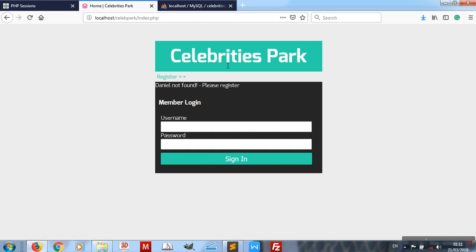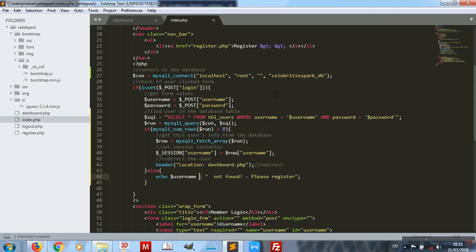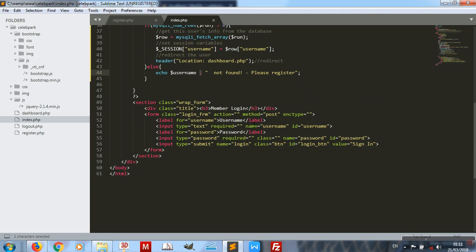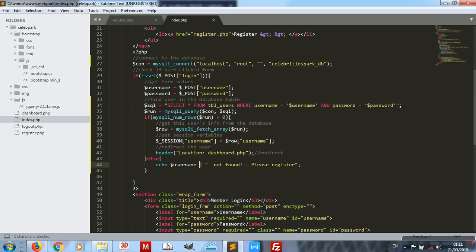And now if you look at the code one more time, first of all we had the form and we tried to get the connection settled. Then we checked whether the button was clicked. Then we set the values for the form field, and we sought to find out where this user is in our database by using the username supplied against the username column in our database, the password supplied against the password column in our database.